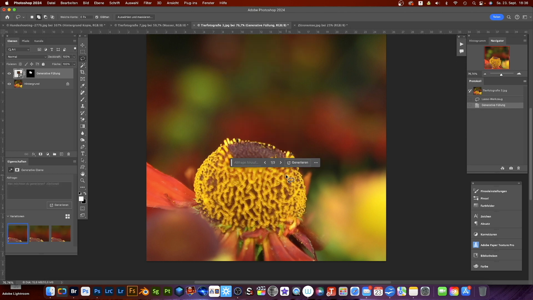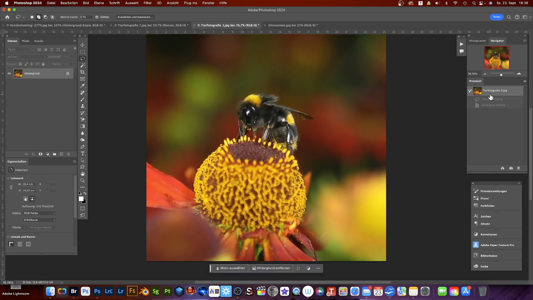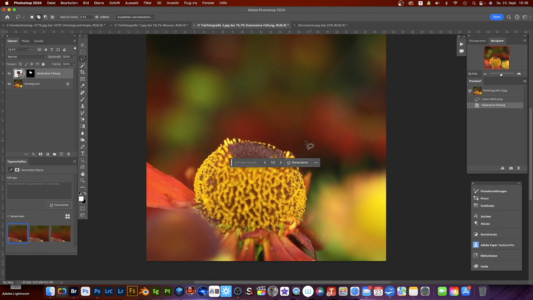There, it's gone. Yes, now it has worked. Sometimes it does help to switch from this rectangle tool to the lasso and make a selection in this way. So I'll take all this down from here now and we see the bumblebee disappeared. I'll go back to before like this. Perfectly disappeared. Now the top is a bit cut off.